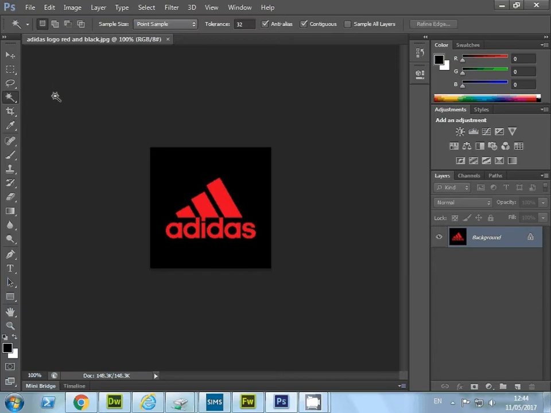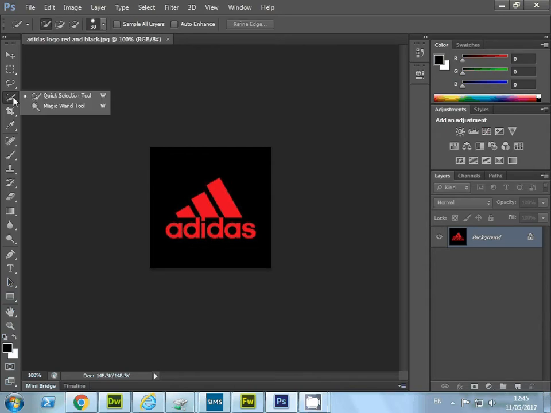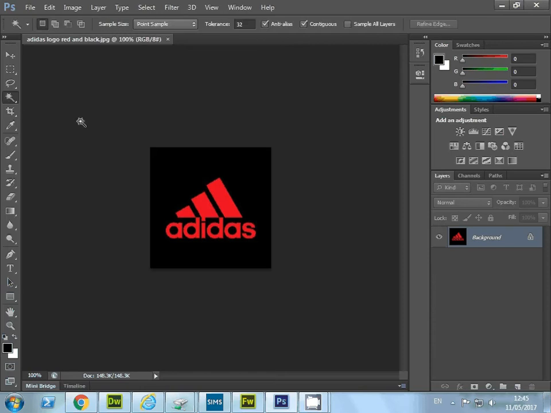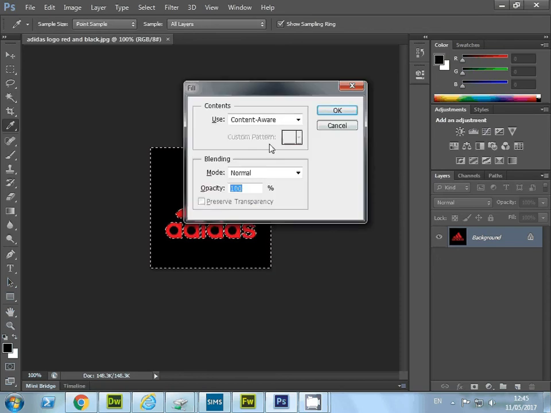So the tool you're going to need when it's in Photoshop is going to be the magic wand. Now if we just come over here, the magic wand might actually be the quick selection tool when you open Photoshop. What you need to do is just come over, find this tool, the quick selection tool, and just select it on the corner. It's not going to work. What's wrong with this? There we go. Right, magic wand. There's the magic wand. So click in the black area and simply hit delete.